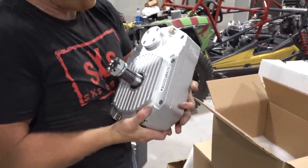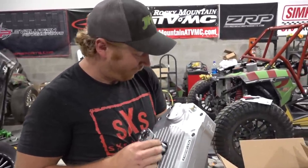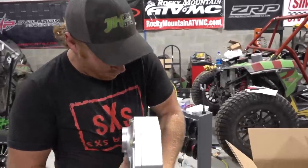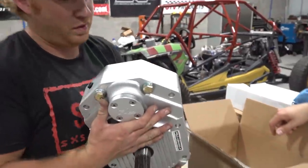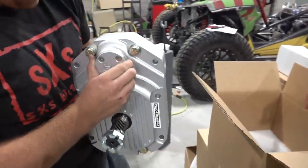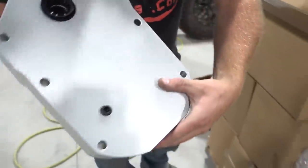Wow. Yeah, I mean that is a whole different animal from what we've got on there now. Looks like the men and women over at HighLifter are not playing around. That thing is humongous. What an absolute beast. Let's see the backside. Beautiful. Wow, dude, that's a beautiful casting too.